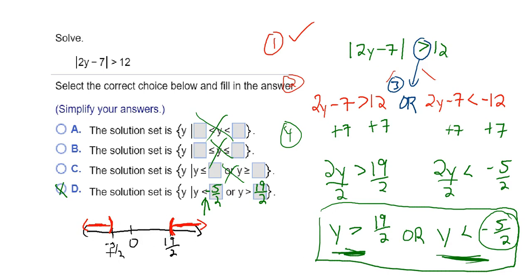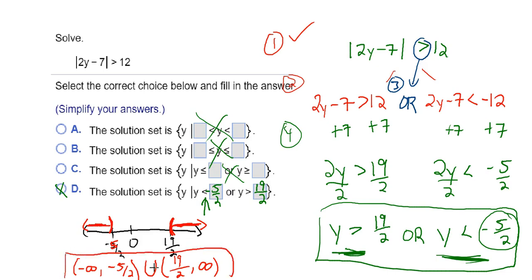Right? As an interval, it's going to go from negative infinity to negative 5 halves. And that's supposed to be a 5 right there. It's kind of hard to see. Parentheses on that. Union 19 halves, comma, infinity. Right, so we're going from smallest to largest. We have a gap here that we're skipping over. So we stop at negative 5 halves. We pick back up again at 19 halves. And so that's what the interval should look like. And we use a union symbol to show that we're joining those two together.